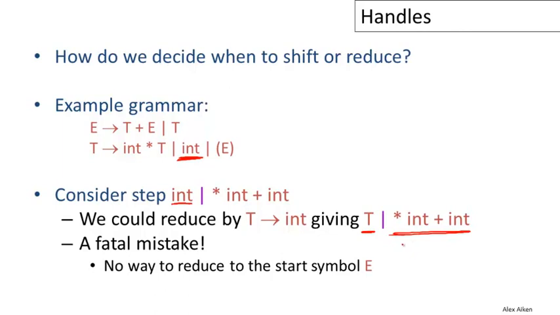But you can see that this would be a mistake. There is no production in the grammar that begins t times. There's no production up here that looks like t times. And therefore, if we were to make this move, we would get stuck. We could continue to do reductions, to rummage around in the string, but we would never be able to get back to the start symbol because there is no way to deal with a substring that has t times something in it.